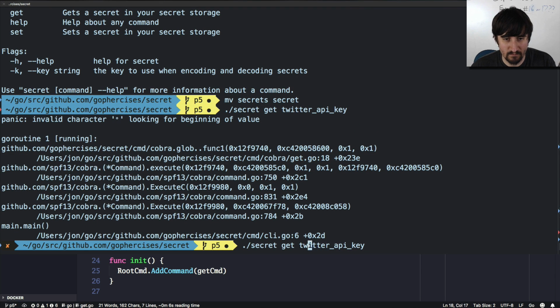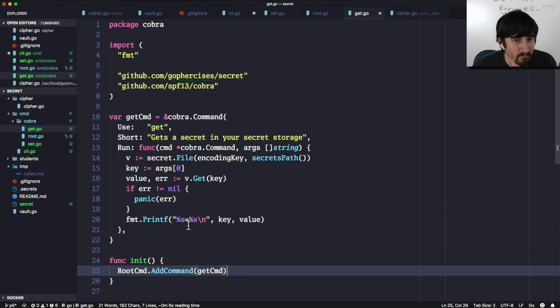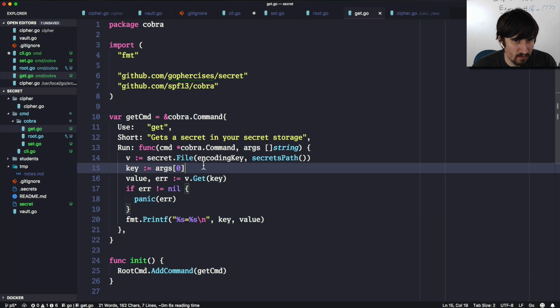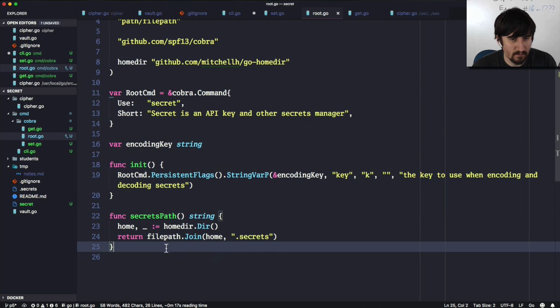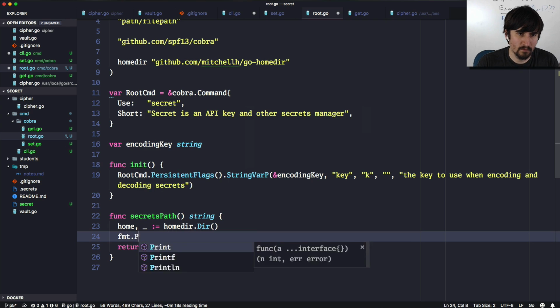I'm going to set something. All right. I'm going to guess that we're getting an invalid home path. That's the only thing that makes sense to me right now. Our secrets path. Let me grab this.